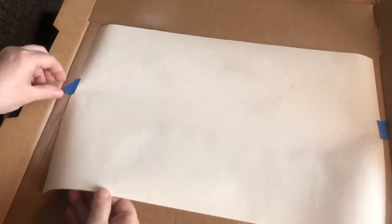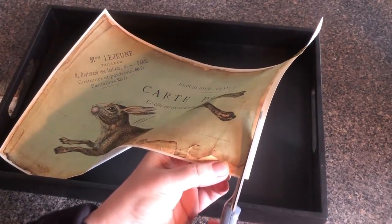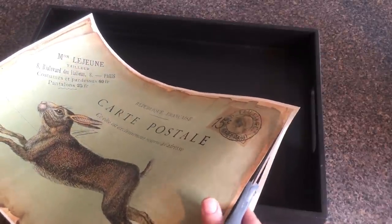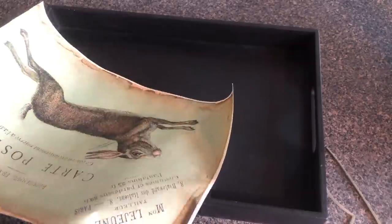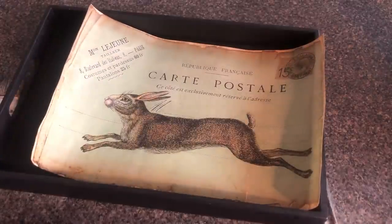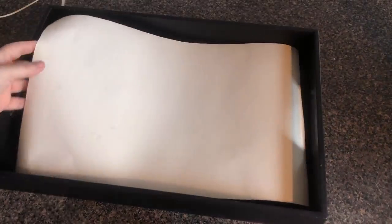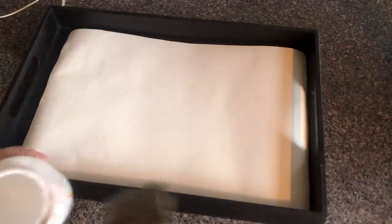The clear coat has completely dried. We're just going to take this off here and get rid of the box. I'm going to cut around the edge — I don't want any of this white showing at all. Now that we have it all cut out, we're going to use our Mod Podge to put it down. When you use a clear coat on the back, you don't have to worry about any bubbles. I've done it without the clear coat and I always get bubbles — it never lays down properly.